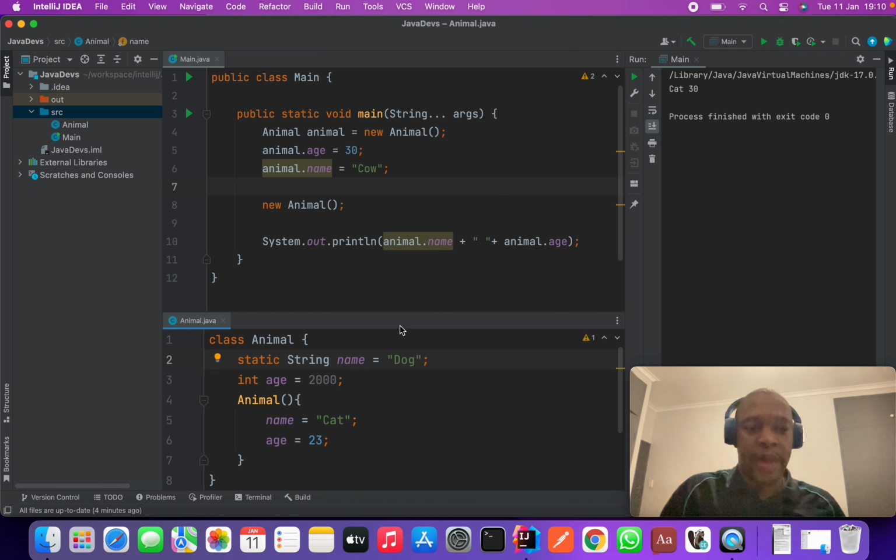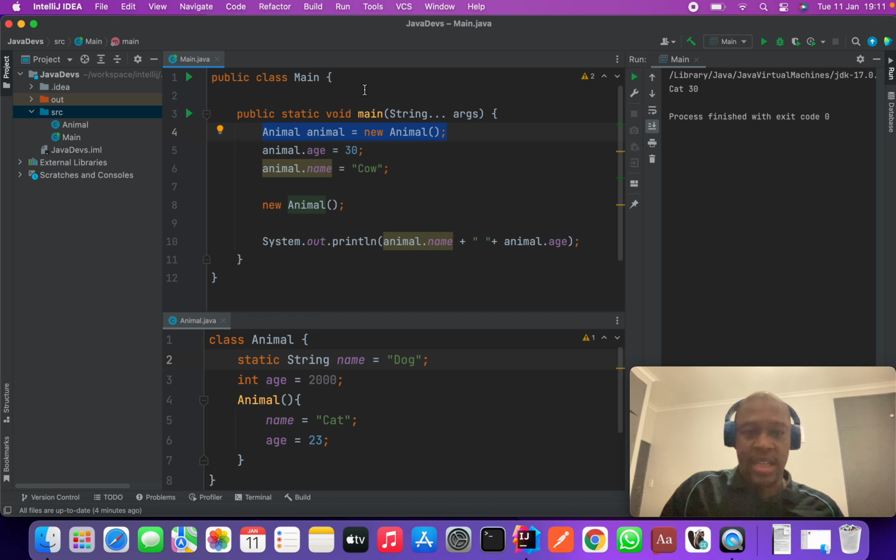So having explained the class loading part, let's get back to the question before us. We see here that when we create this Animal object, name was initialized first to dog during class loading.